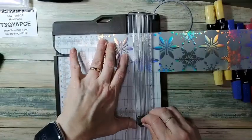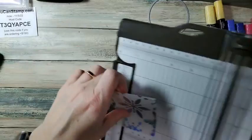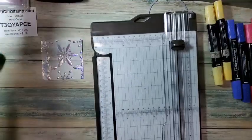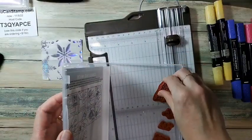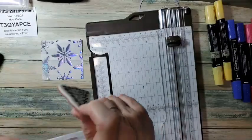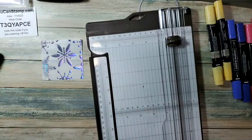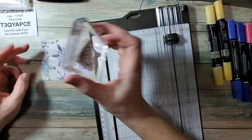No, that's not in the track. There we go. All right, so this could work. Here is the tree. Put that on a block. So I have great big plans. I'm going to use this vellum, or was planning to, for the card on Saturday. One of the cards. So that'll still work.